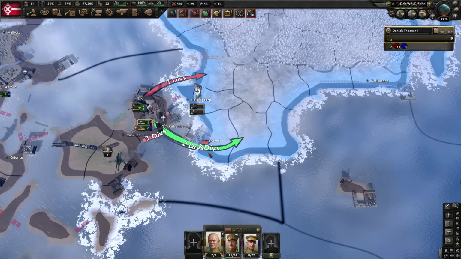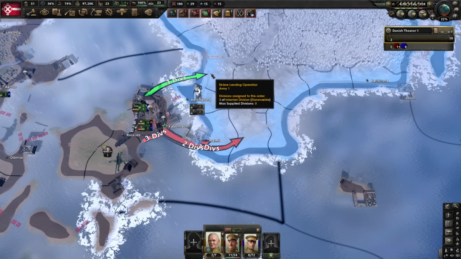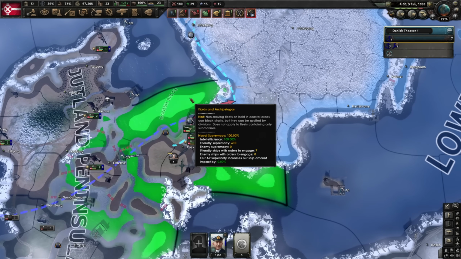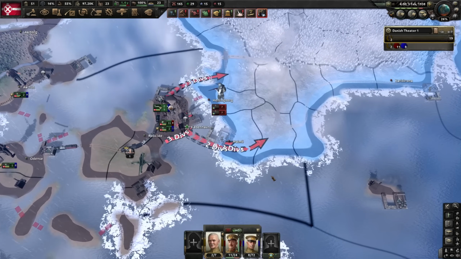The goal of this is simply to surround and encircle the strait right here so we can crush their army, and as long as we get Malmö quickly, we'll have enough supply to make that work. And the good news is, even though I have a very tiny navy, we only need to protect this one tile for a very brief moment. So let's go ahead and declare our war. Boom, and launch the naval invasion.